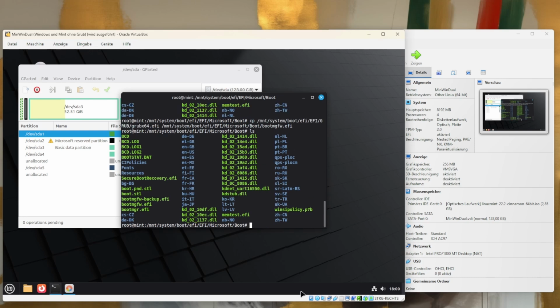And when we check this out, now you can see we have a file that looks like the original Microsoft file, and we have this file here, which is our backup.